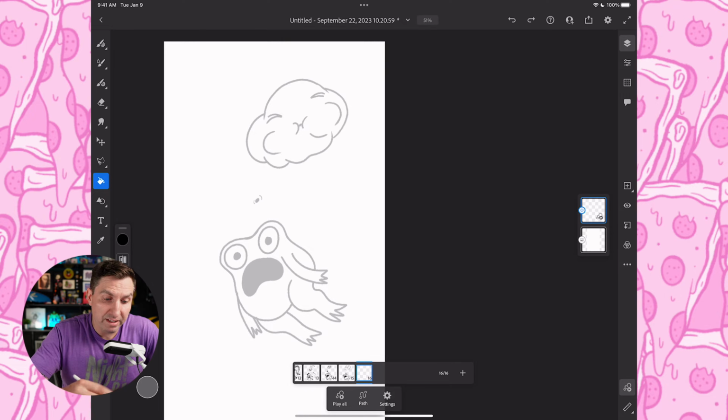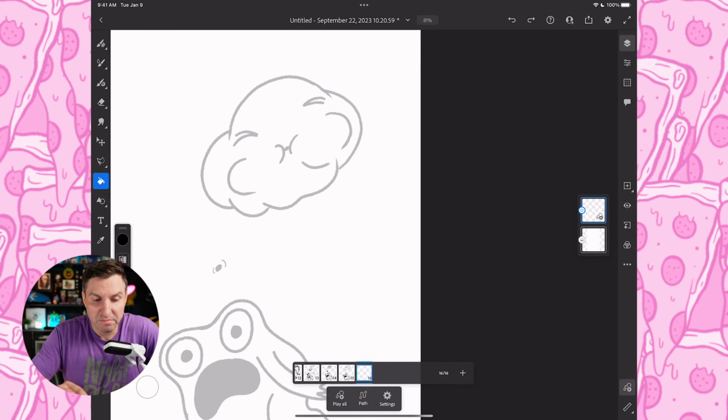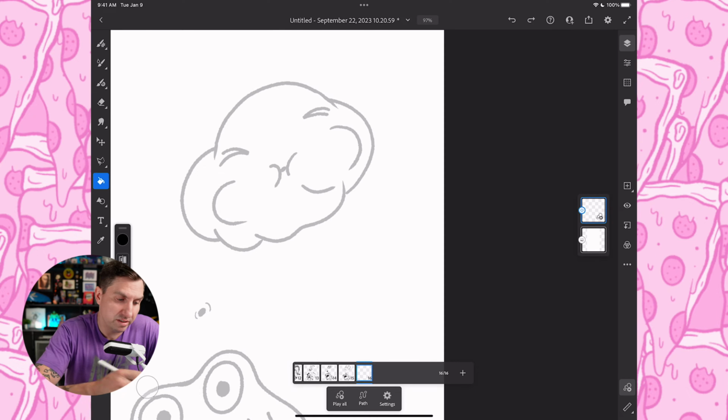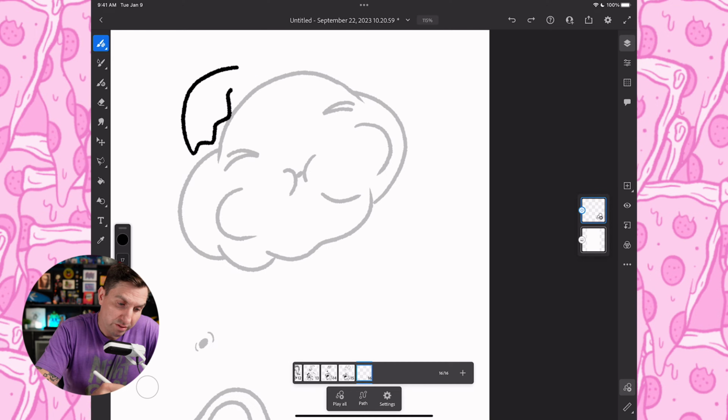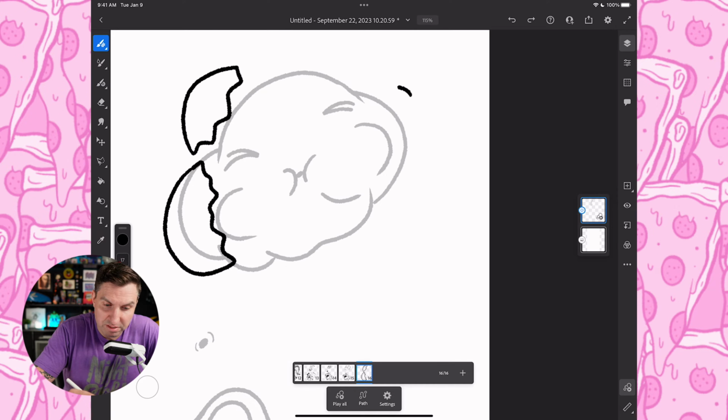All right, new frame. I don't know what we're doing with this pumpkin up here. Explode. Okay, we've got explosions. I'm gonna do it. So basically, I'm just using the shapes that are here and splitting them up and moving them out a little bit.